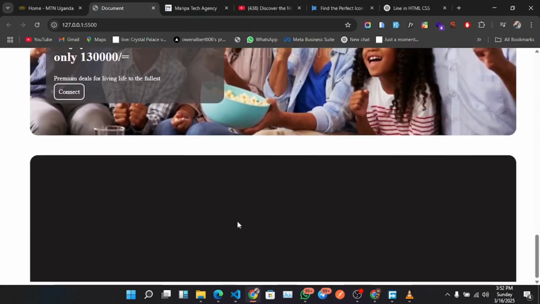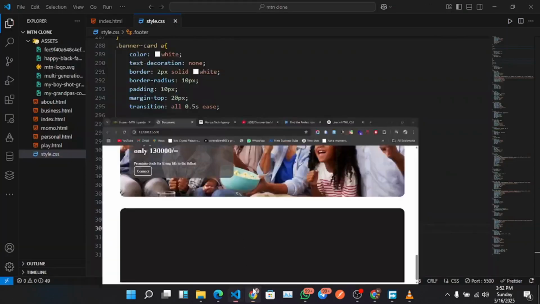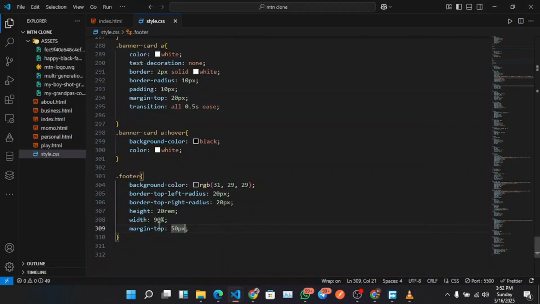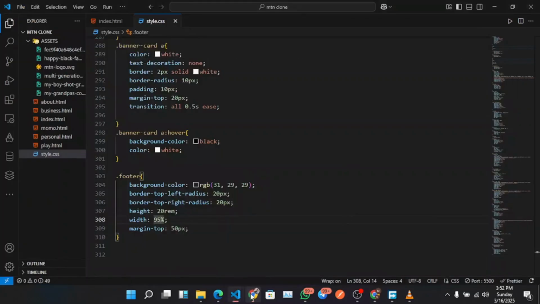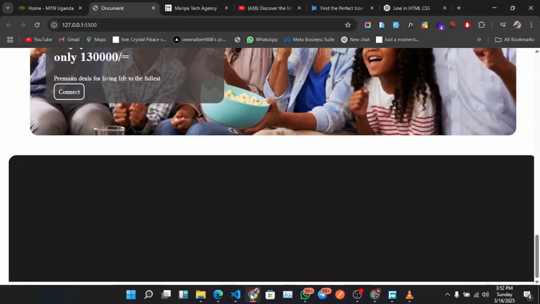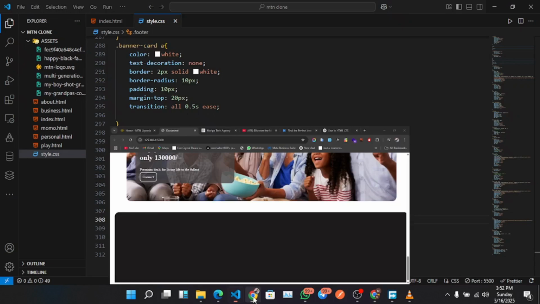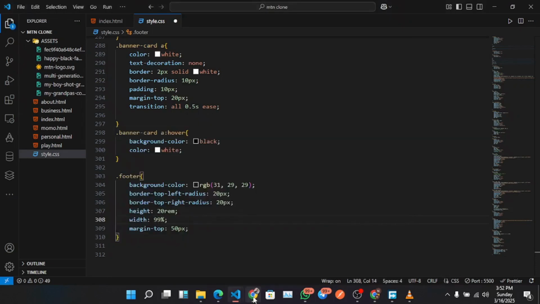So this is what we have, and I can say maybe this should be about 95% the width, 98%. Okay, why not say a width of 100 view width?